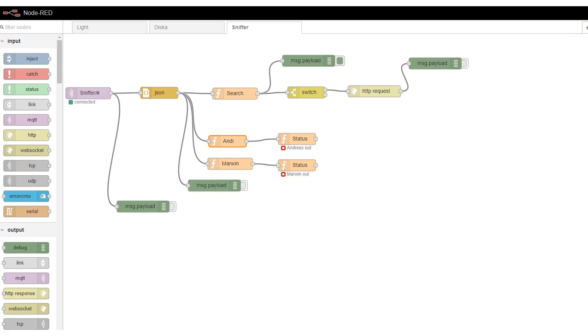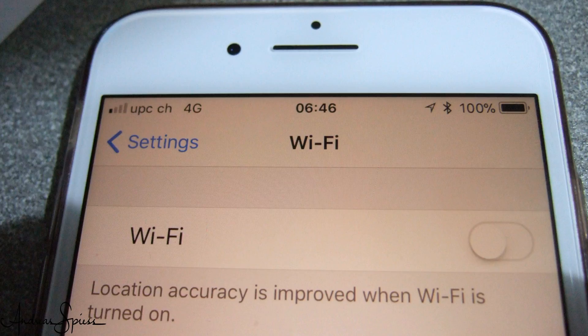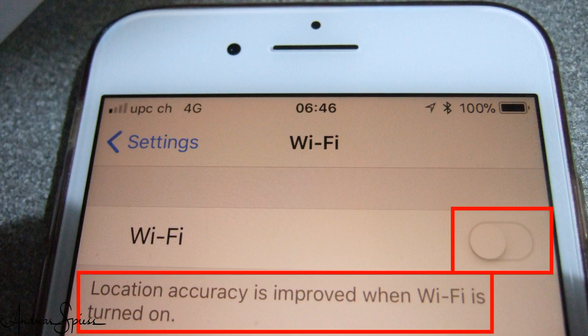I will use Node-RED as a home automation system to do some initial testing. This type of sensor will only work if Wi-Fi is enabled on all smartphones around it. Fortunately, smartphone suppliers help us here — if I switch Wi-Fi off, my iPhone immediately reminds me that I should not do it to avoid crippling of the location services. All Wi-Fi devices send out some signals to be detected from access points around them. Because Wi-Fi is energy hungry, smartphones only do that from time to time.